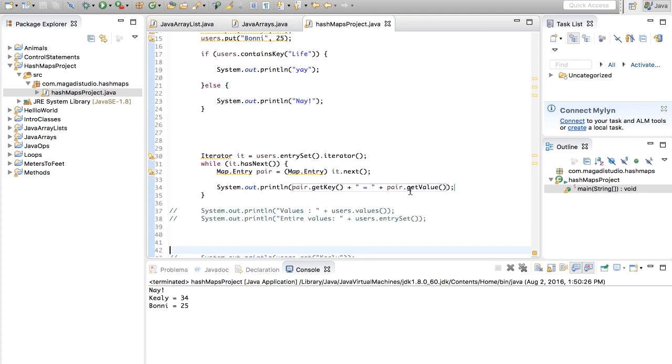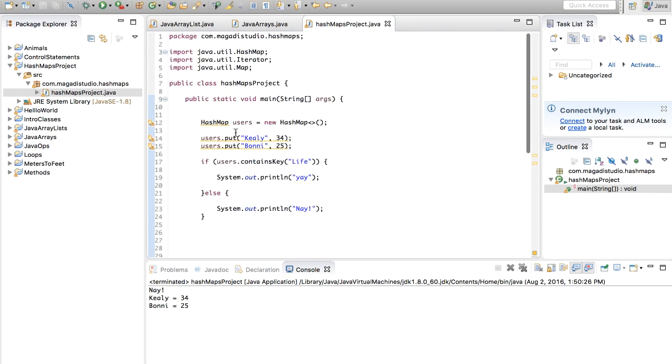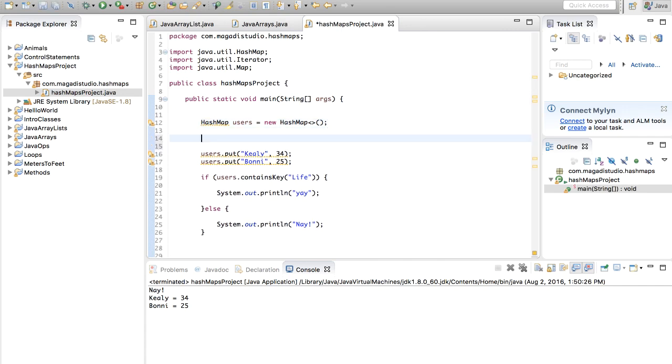Hash maps are very, very powerful. Now there's another thing we can do here. Let's go back and create another hash map, so we can explicitly say what we want for the key and for the value.